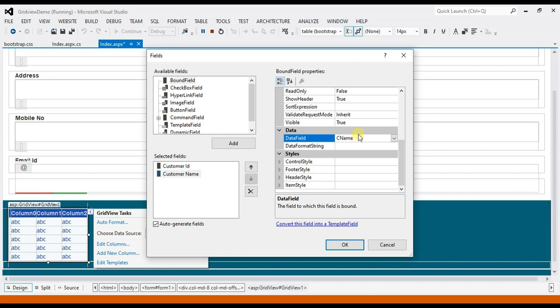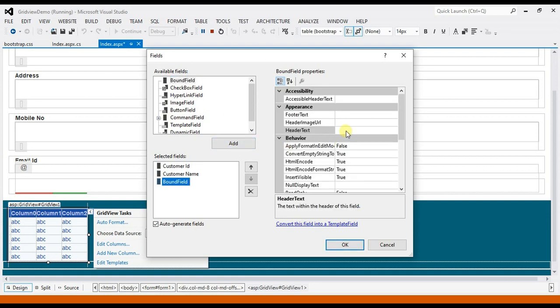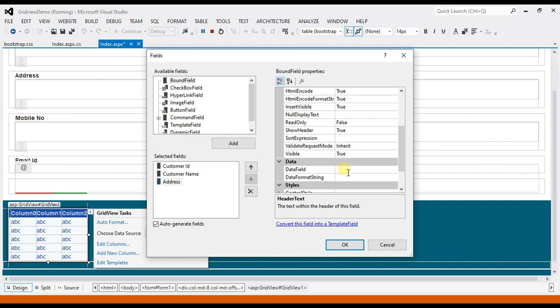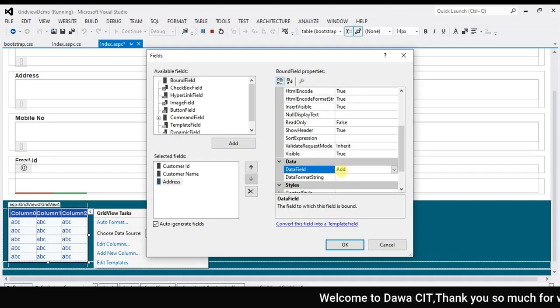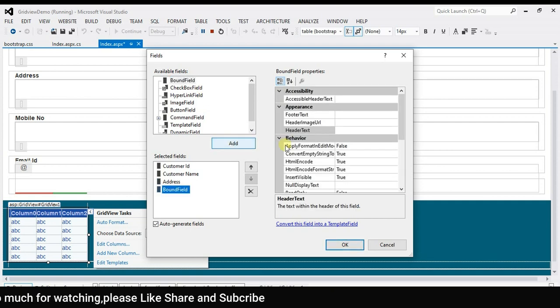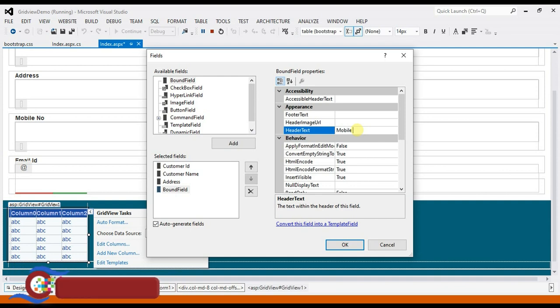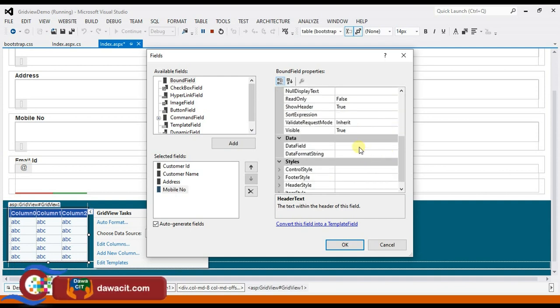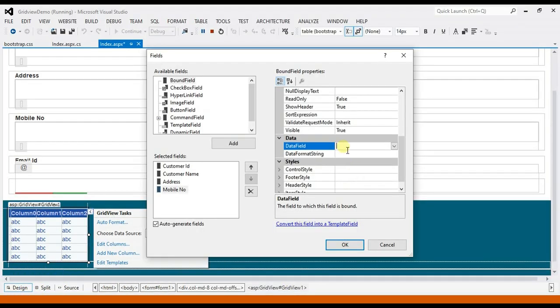Customer Name. Select BoundField, click on Add and type here Address, Data Field, column name. Okay, select BoundField, click on Add and type here Mobile Number, Data Field, MOBNO.